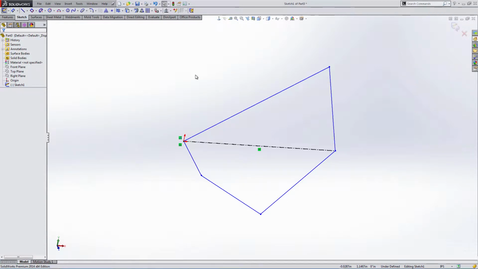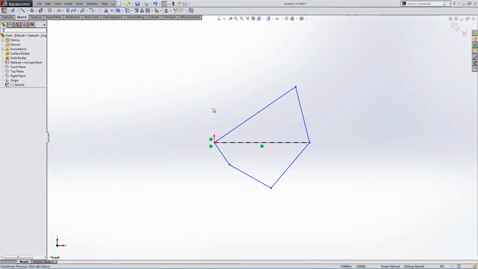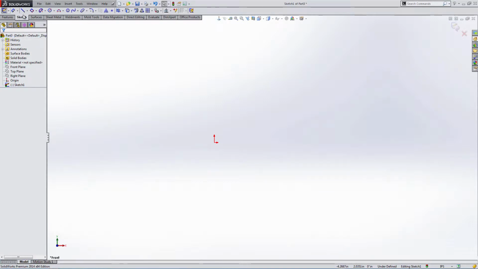If you don't have your system set up that way, the normal to button is under view orientation right here. And it also happens to be Control 8, which I don't use, haven't put that to memory. But so you got two different types of lines.